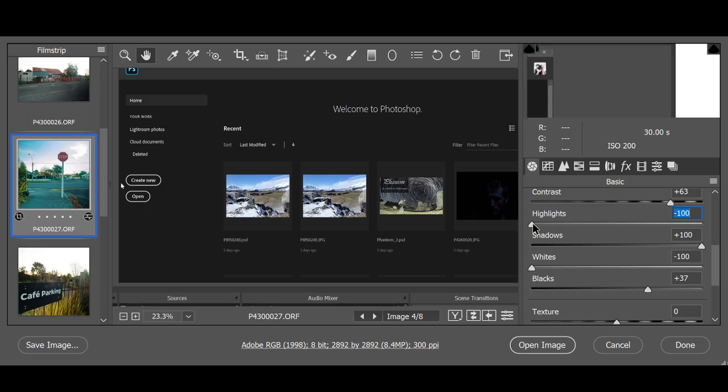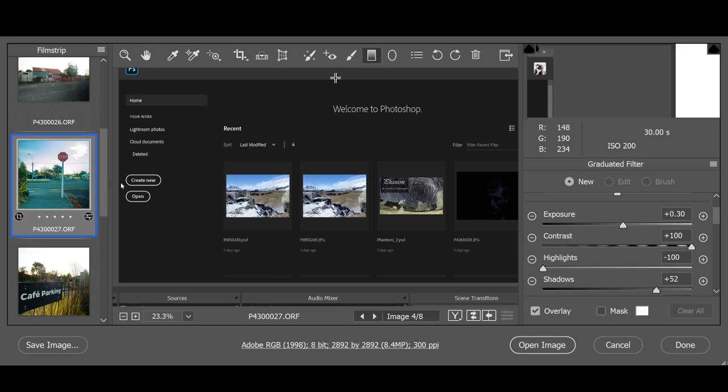So I'm going to have to either bring that up a little bit, or go back into using a graduated filter and bring that down, then tone it down. Nah, it gets a little bit annoying. I'll just remove that.